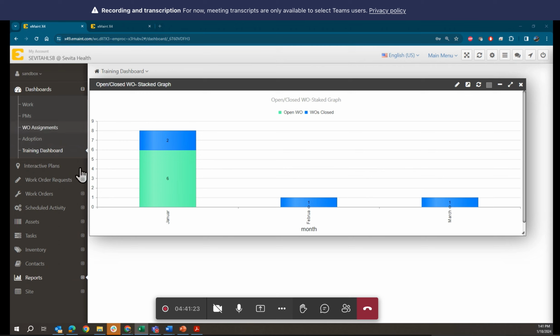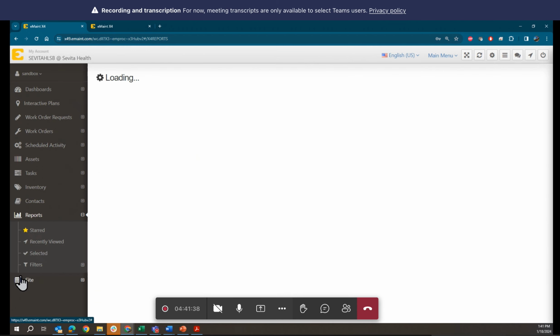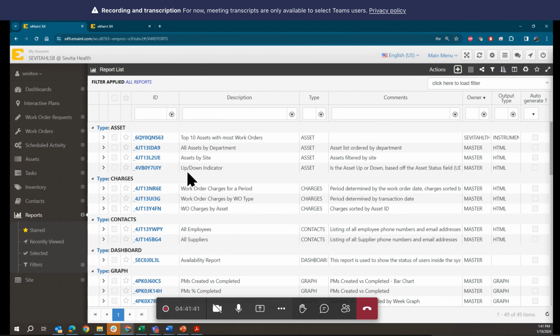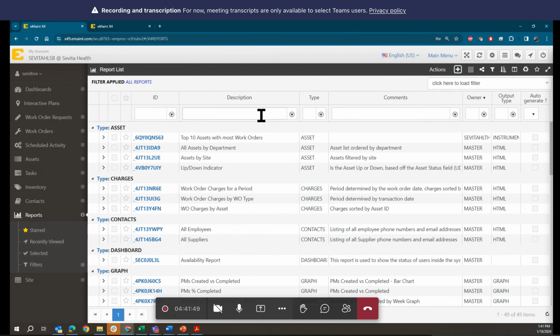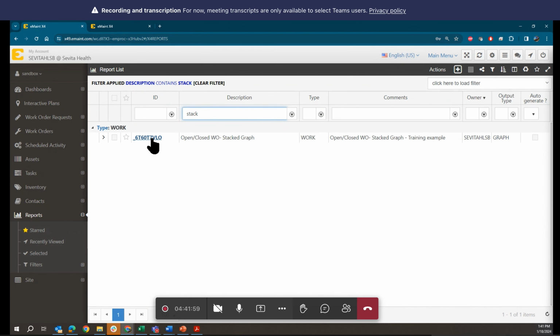Okay, so is this report this one? This one is total. Yep. And work orders. Yep. That's it. Yeah, open and close. I didn't show that in the report, but there is another type of view that you can select for that report. So let me show you. What was the name? Stack. Stack. So this is the report.